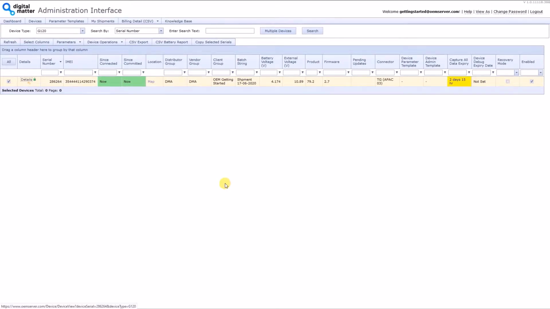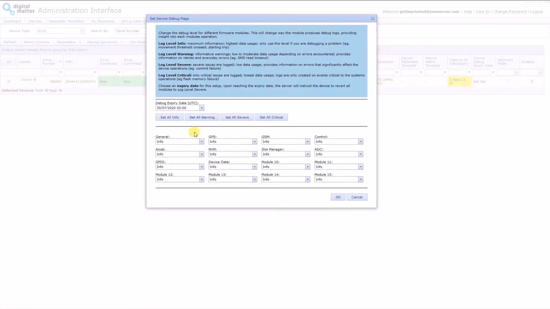Okay, and similar to this, we have debug flags. What we can do here is set the device debug flags, and this allows us to turn on additional debugging for all these different modules here. As you saw in those logs before, there were some logs that come through because we do send important ones anyway.